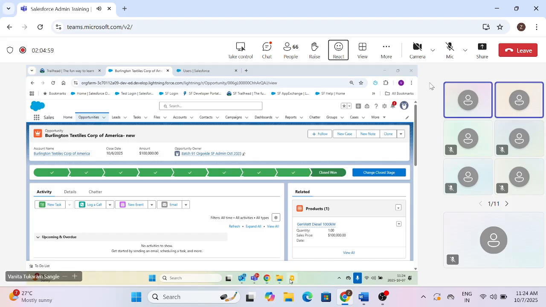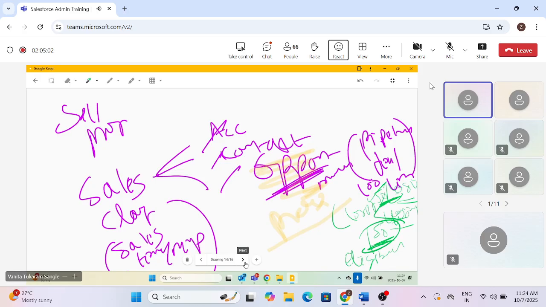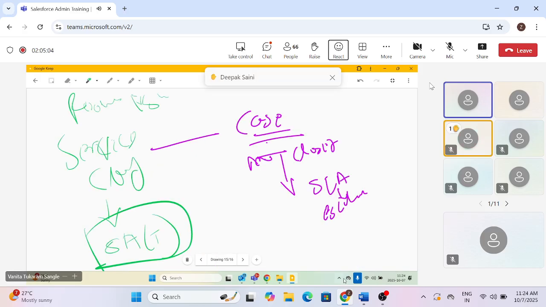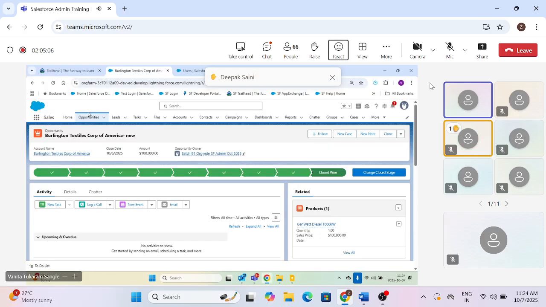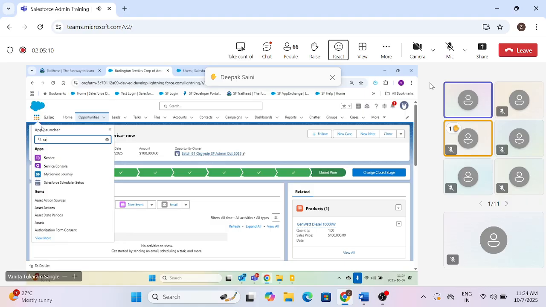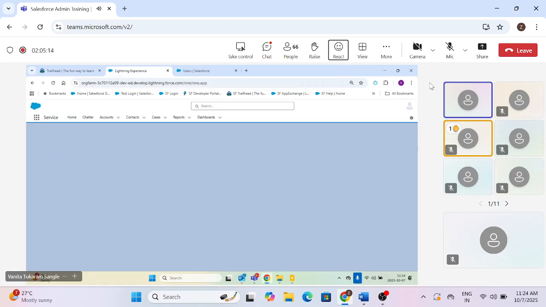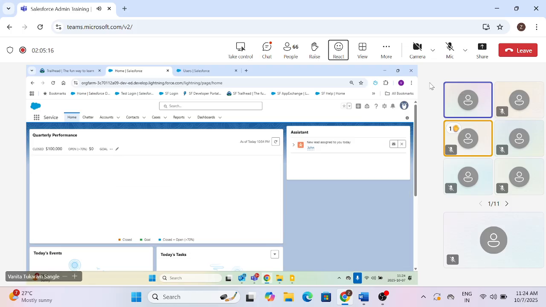Now this use case comes to reality, right? So now the next job will be Vanita needs to be supported by the service team. The service team will log in. They'll access the service cloud, right? Yes or no? Vanita is eligible now. Okay, before I move to service cloud, Deepak, tell me.